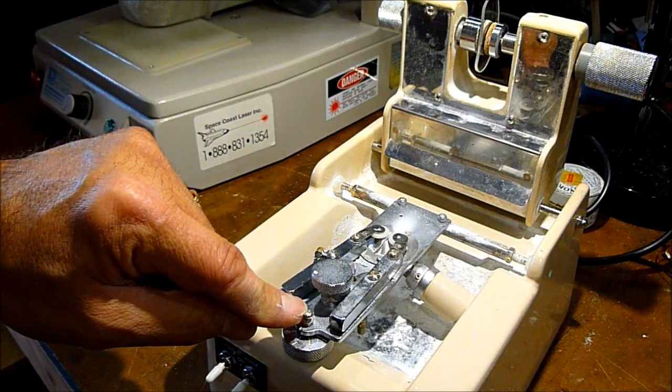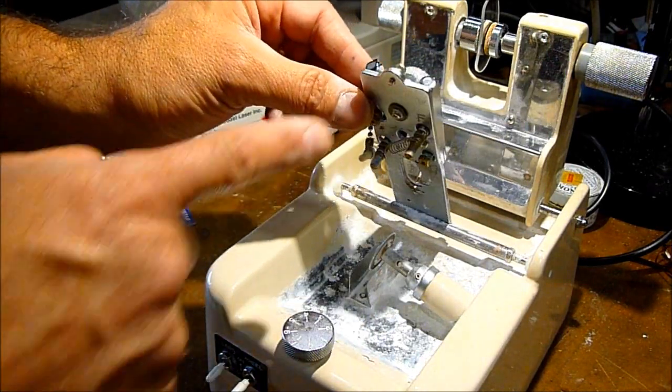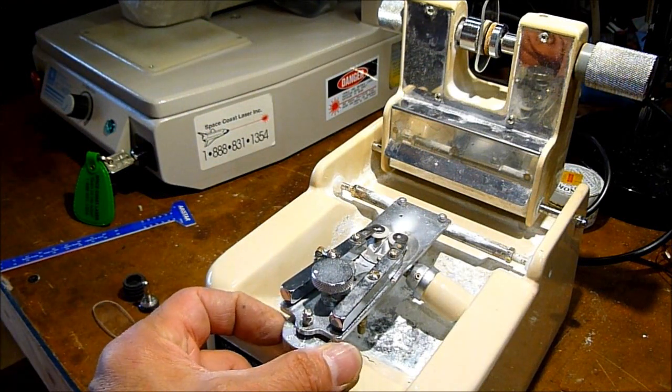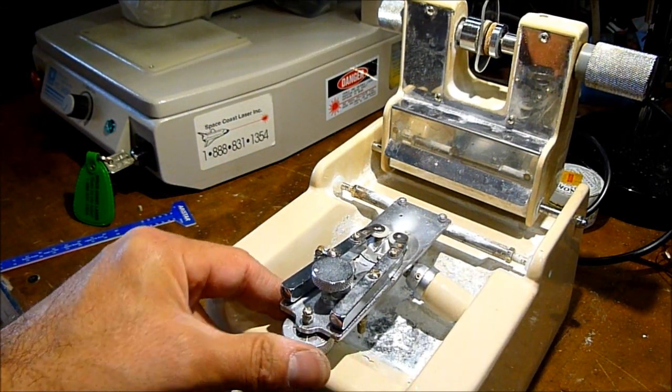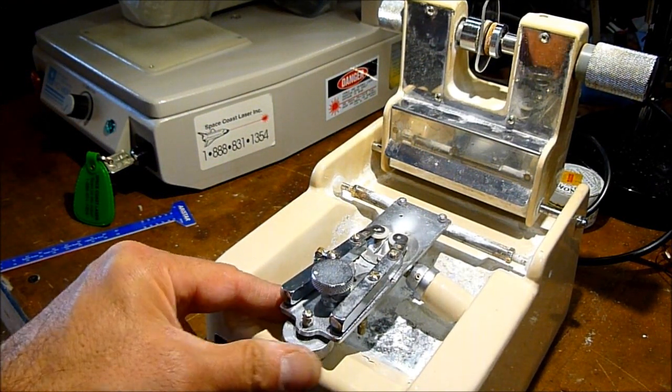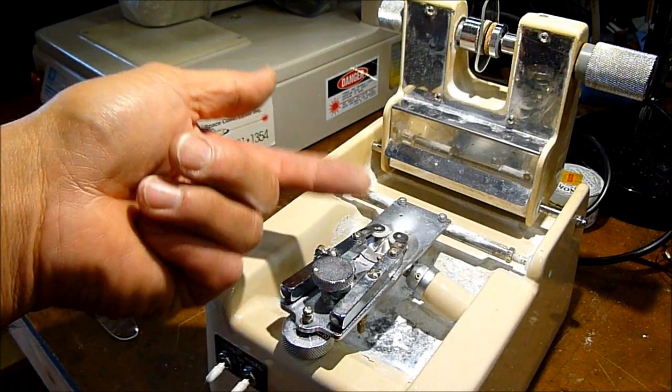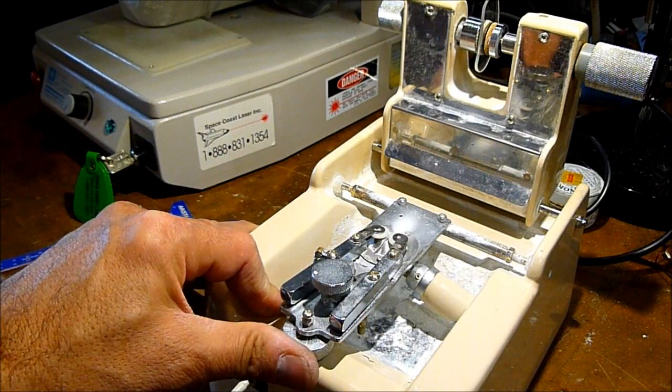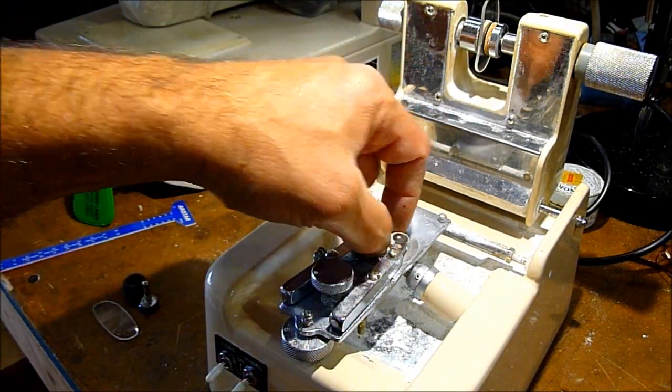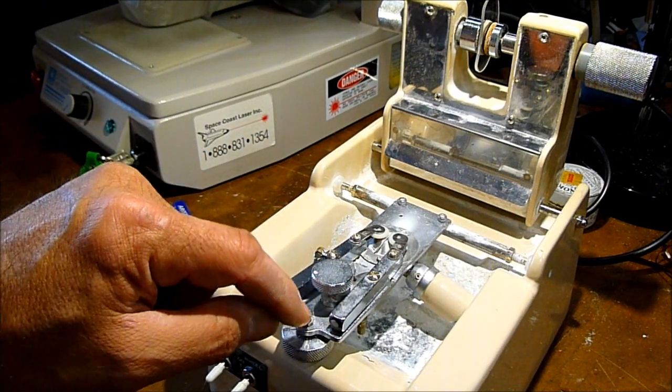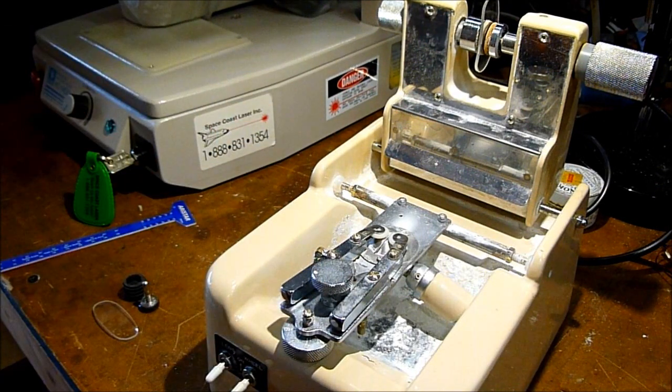Now this right here, this will control your groove depth. And the way you do that is you just rotate this wheel up and down. The farther you go up, the less depth you're going to groove into the lens. The farther down you go, the deeper you're going to groove into the lens. And so that controls that. And then you can go farther with this adjustment screw, you can manipulate it even farther.